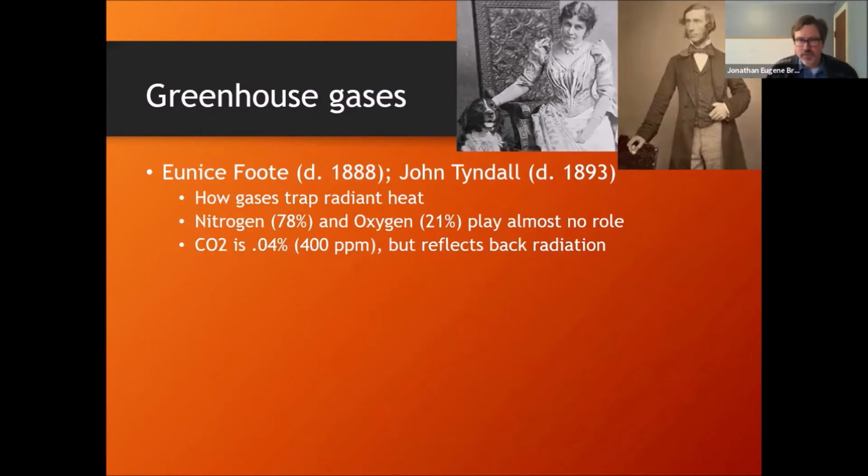Now, interestingly, as you may know, our atmosphere is made primarily of nitrogen, and then there's quite a bit of oxygen. But these gases do not trap radiation in the way that carbon dioxide does. Again, carbon dioxide, if we talk about 400 parts per million, that's the same as saying that carbon dioxide is 0.04% of the atmosphere. Just this tiny amount of carbon dioxide can have this huge effect on the warming of the planet.